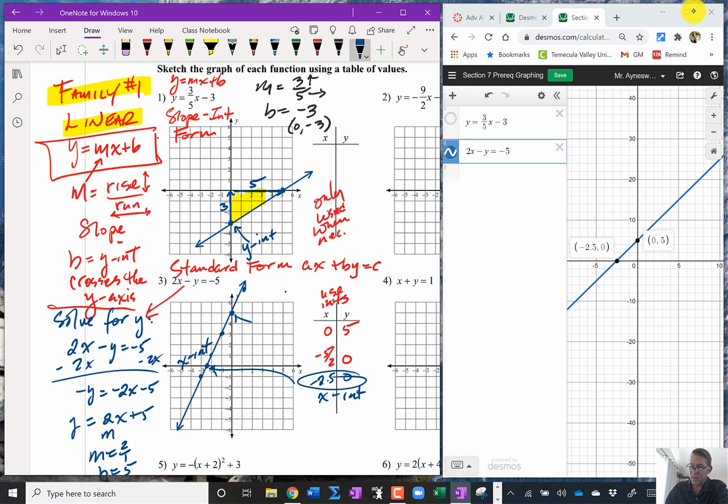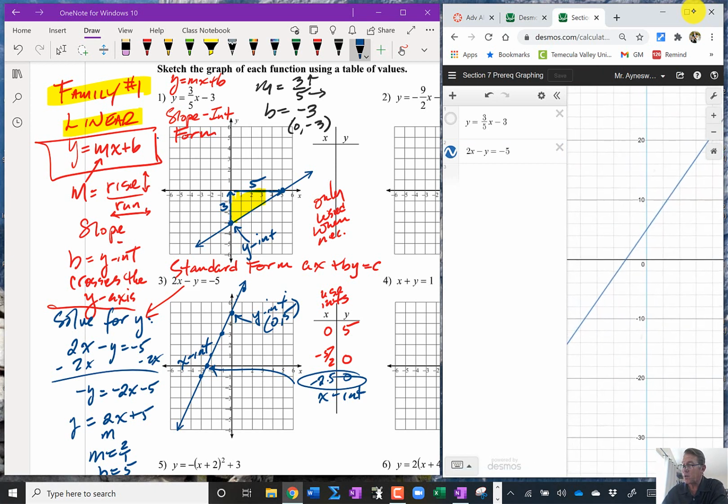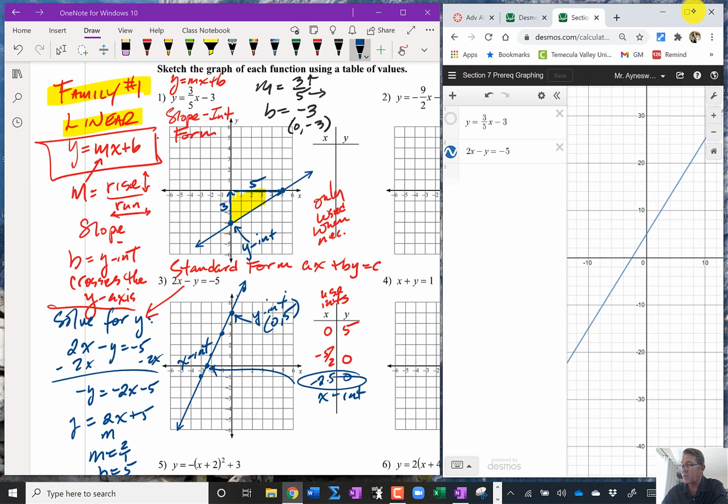Now the y-intercept is up top here. The y-intercept is at 0 comma 5. So that's the y-intercept. And notice on Desmos it says the same thing, 0 comma 5. So Desmos will check your graphs and see if you're correct or not. So you've got to learn how to use it effectively. And when you enter an equation in, just save it. And like I said, you can print all this work off here on Desmos. You can submit your work easily to me, when I ask you to submit your work. So get used to Desmos, because this tool right here is an awesome tool.